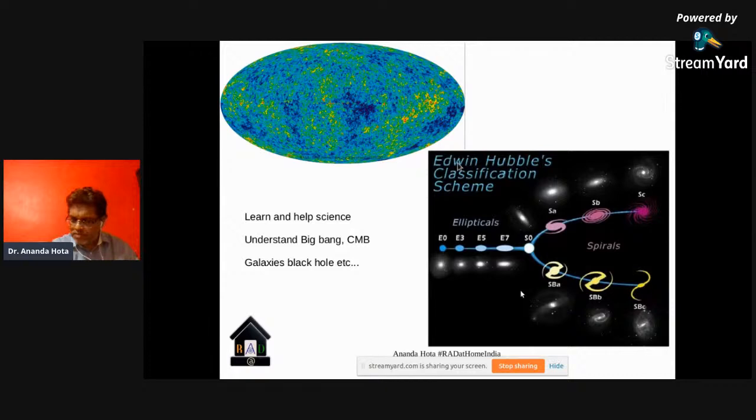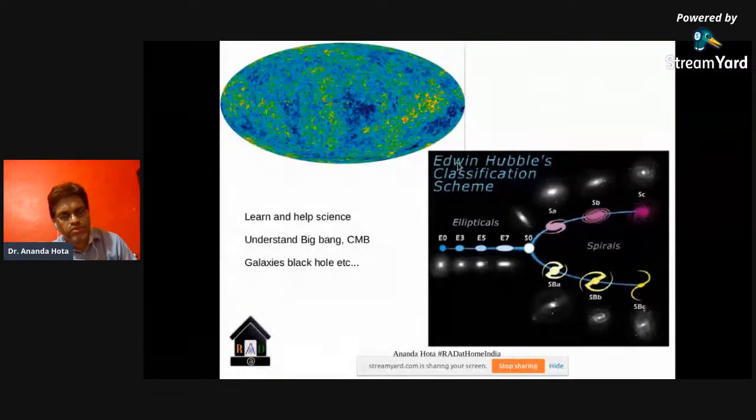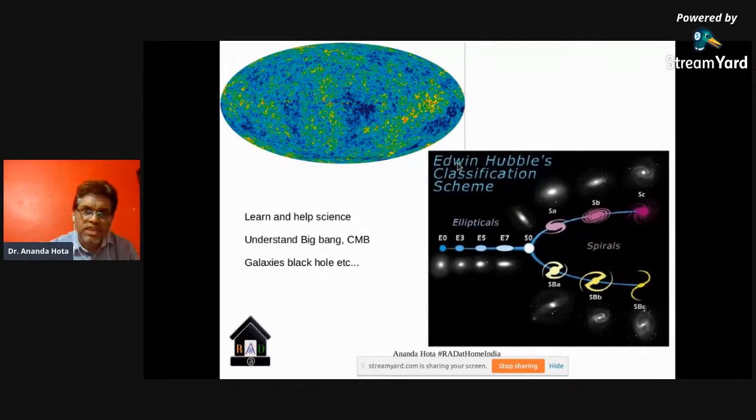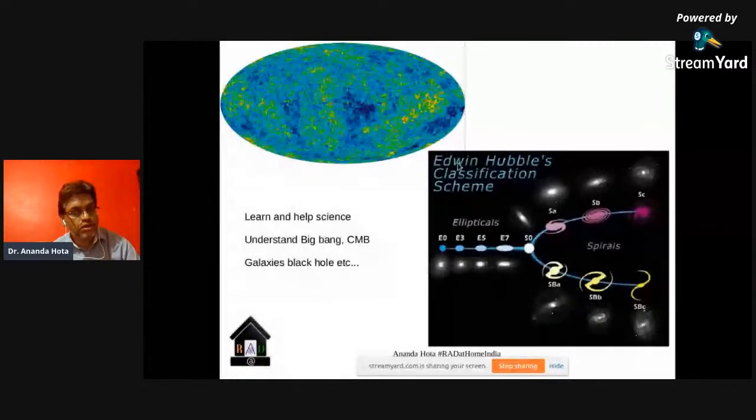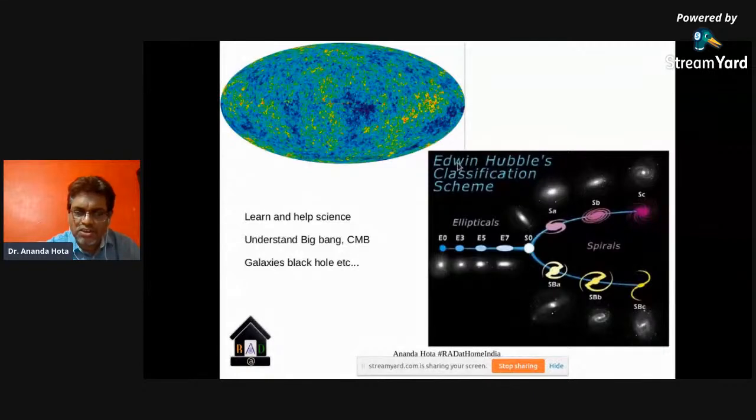So astronomy, everybody is fascinated about this thing, that there is CMB, cosmic microwave background radiation, soon after the Big Bang. You see the picture, and then you come to the sky, beyond your constellations and stars, you see galaxies of different shape, different dynamics, different structure, different color, different evolutionary history. So how from this seed distribution, like the CMB picture, have these big galaxies, like trees, grown into different kinds of trees? That is our understanding now. That is what we are going to understand. From the Big Bang picture to CMB to galaxies, black holes, planets, star formation, ultimately probably life, but that is not a subject of Red at Home.